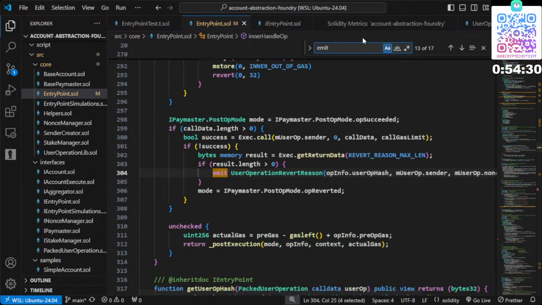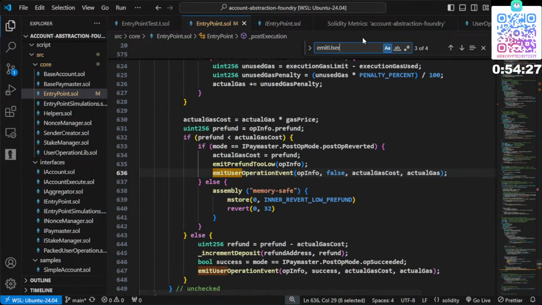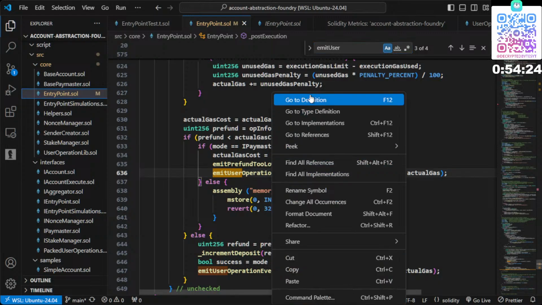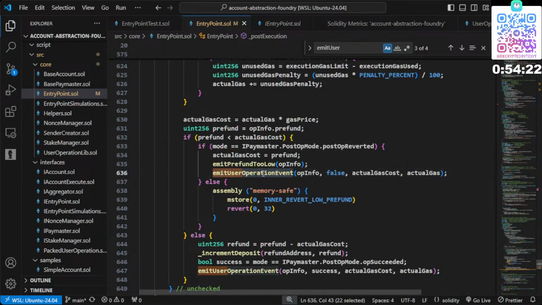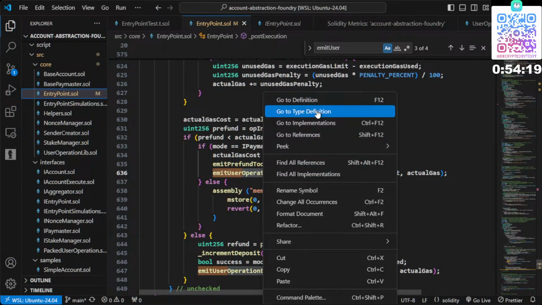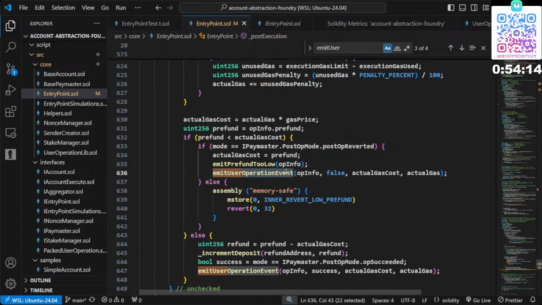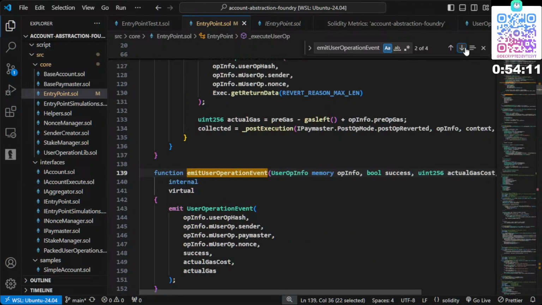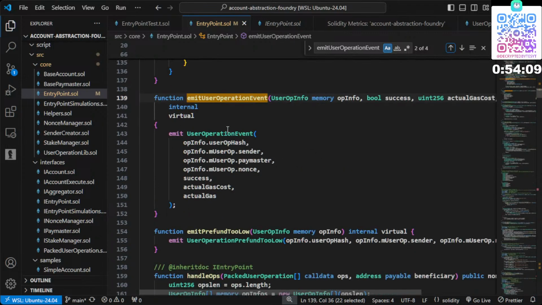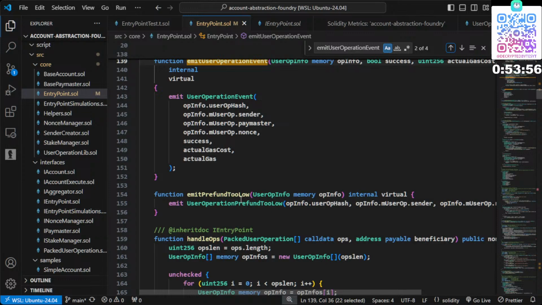So emit user operation event. Go to definition. Okay, I don't know why it's not working. Yeah, so this is just a simple function. This emit refund is too low.